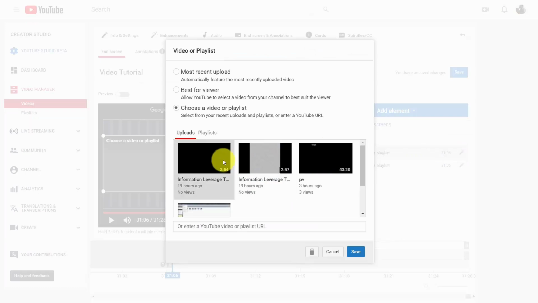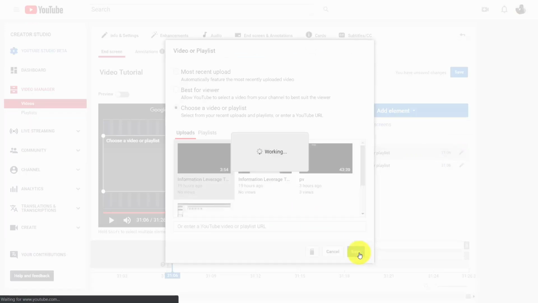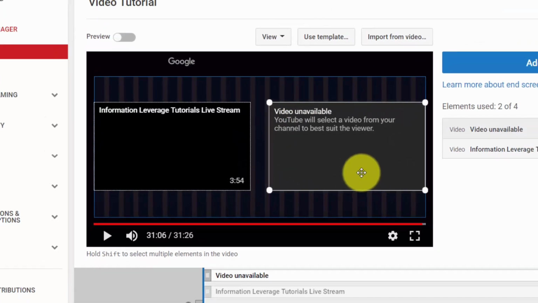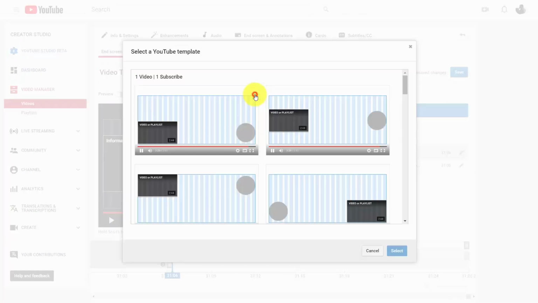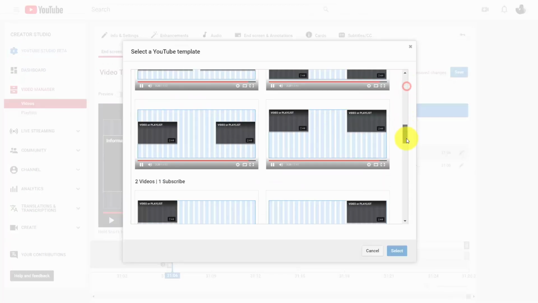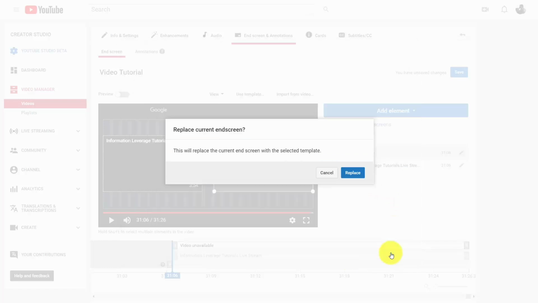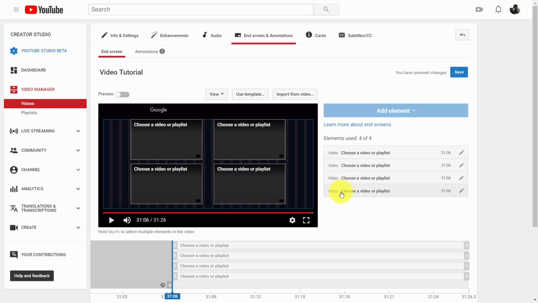So we click inside, get one of the videos we want. Now when we do that, then YouTube is going to select the other video. You can go back to your template and you can actually create other views, including 4 videos. Now in this particular case, we're going to replace our current screen.